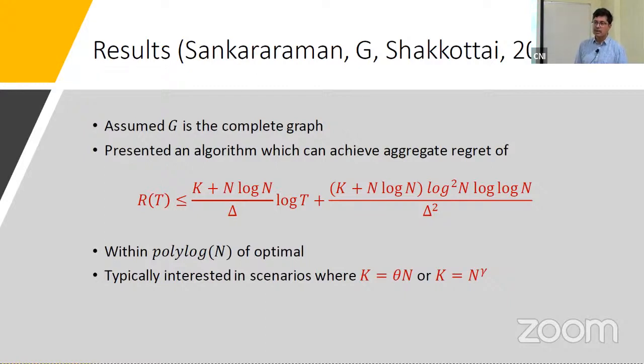Is it an upper bound or the middle? This is for our algorithm. So we say we have an algorithm which achieves this upper bound. So in what sense is it optimal? The optimal was k log t. And if n is roughly the same size as k, if n is proportional to k, for instance, then it's within a log n multiple of optimal. If n is k squared, then maybe it's not optimal.